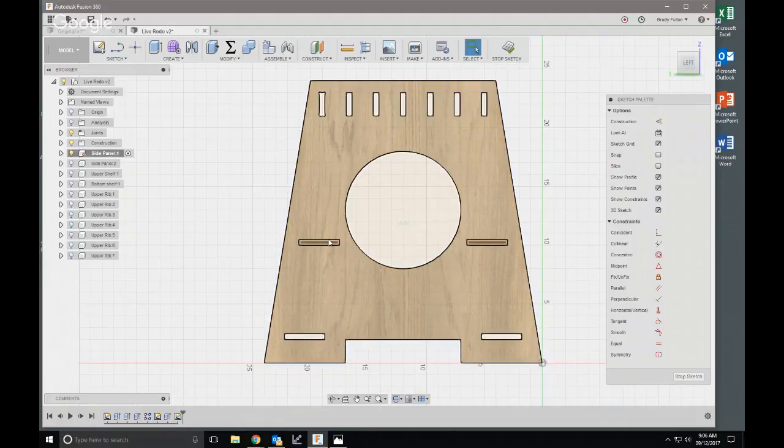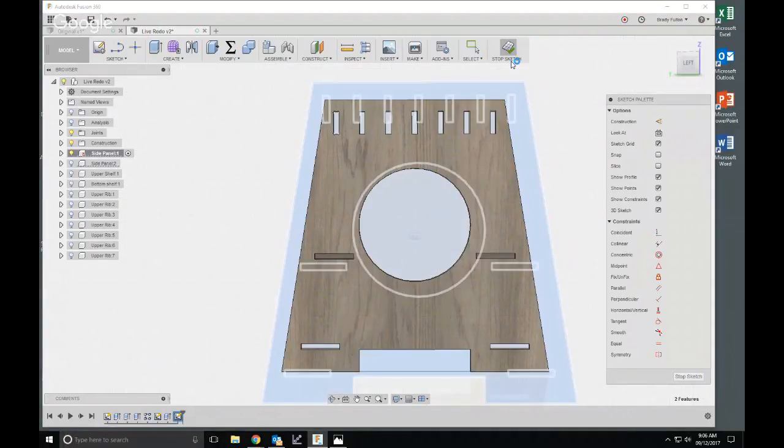Go back into this sketch here. Stop sketch.